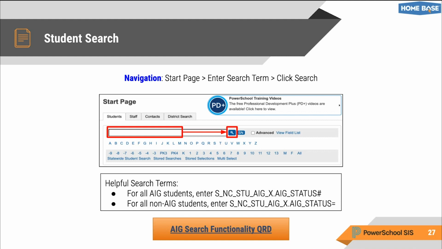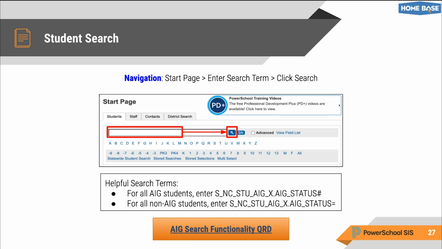And so some folks find that to be helpful, whether that's passing that information along to the regular classroom teachers, or in planning small groups, how can I pull just these students, all kinds of different things you can do. But one of the benefits of a student search versus the current student listing or the full head count is that you're able to drill down and focus, and you can store those reports.